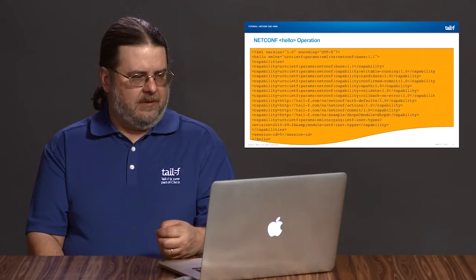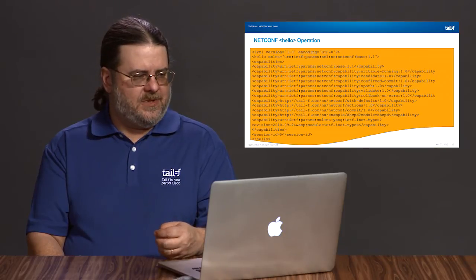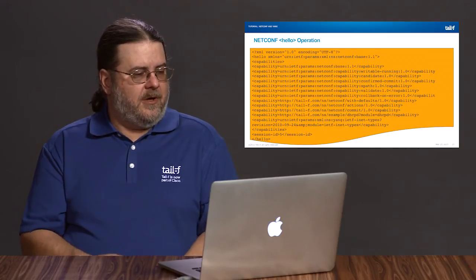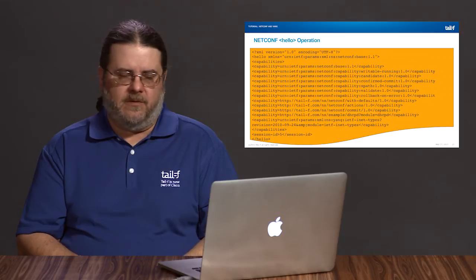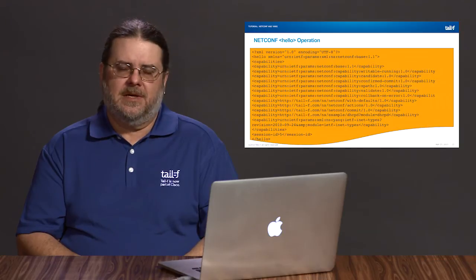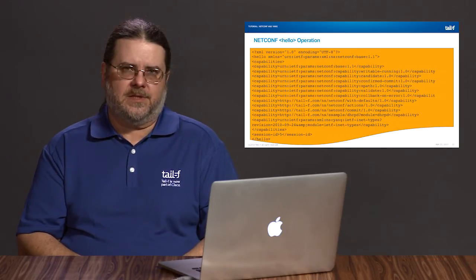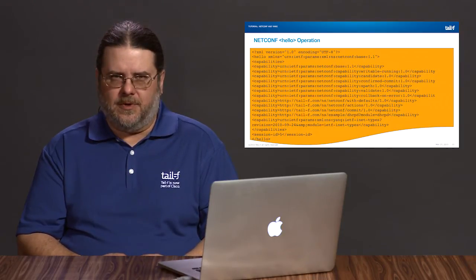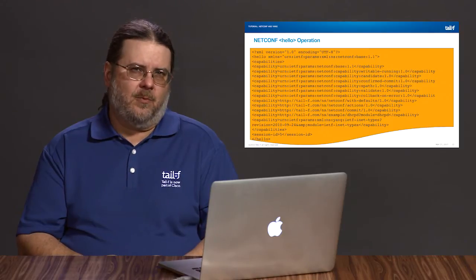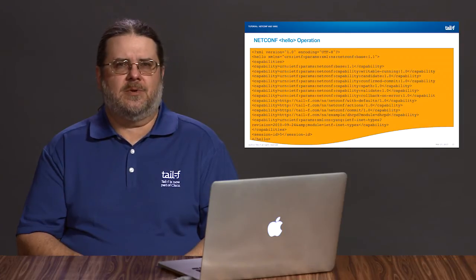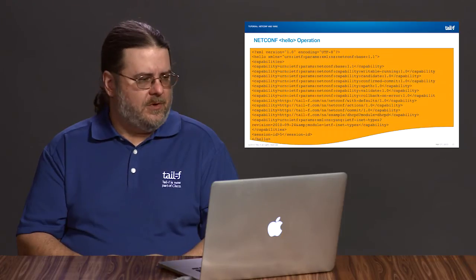That last capability for IETF INET types includes a revision identifier. You see there the revision of 2010, September 24th. That is the revision of the IETF INET types data model that is supported in the device. So if you follow and implement the Yang revisioning guidelines for your data models, not only can you identify what data models a particular device is using and supports, it also can identify the revisions of those data models which are present and available for use.